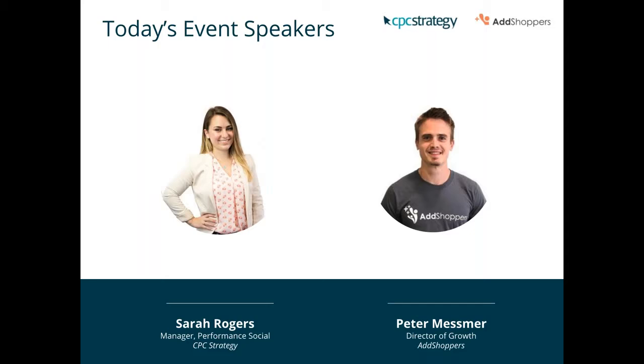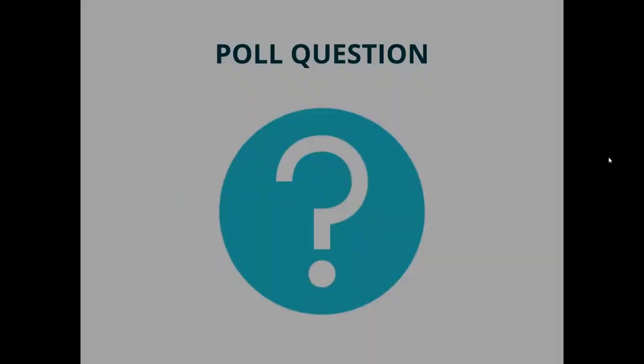Thanks, Peter. Hey, Sarah, maybe just give a little background about yourself as well, and then we'll jump into things for today. Yeah, absolutely. I'm Sarah. I'm the manager of CPC Strategy's Performance Social department. I have worked on performance social from mom and pop shops to Fortune 50 companies, so I really have the broad range of what that means. Here at CPC Strategy, I really focus on driving revenue for my clients rather than branding. That's what I'm going to walk you through today, our philosophy around how to drive performance through Facebook.